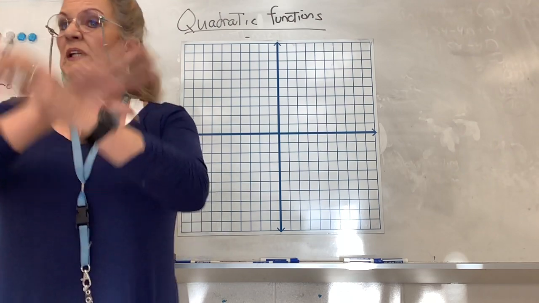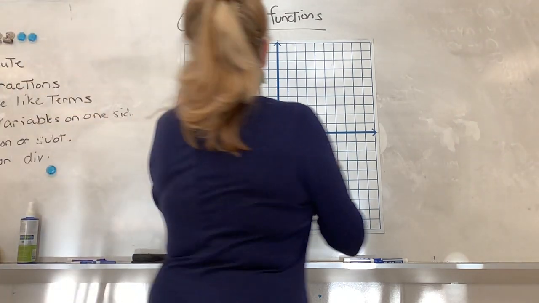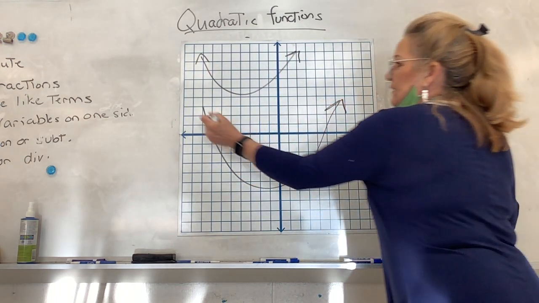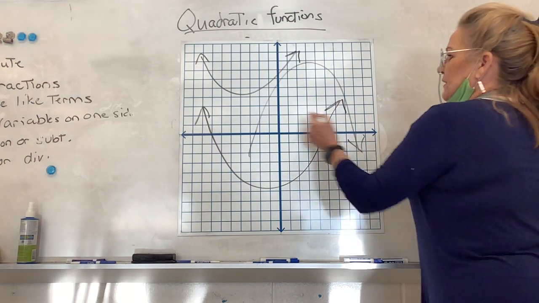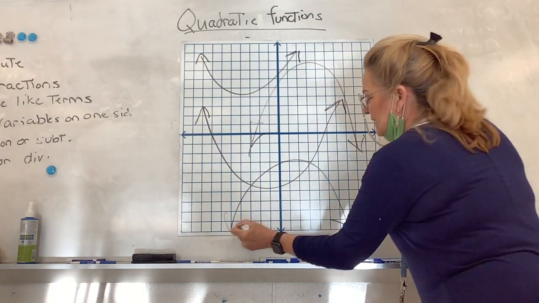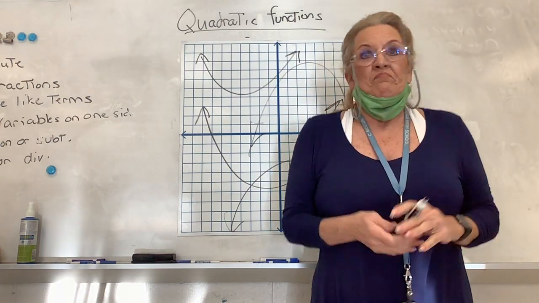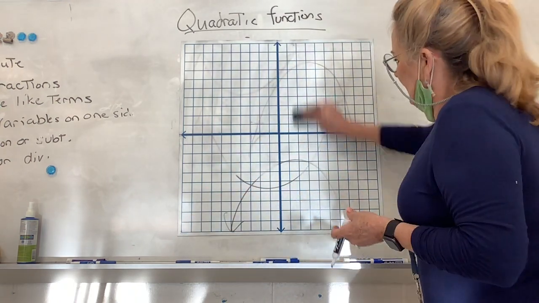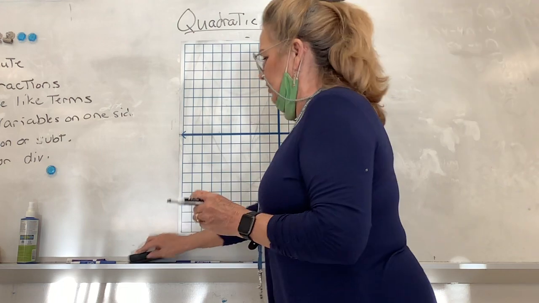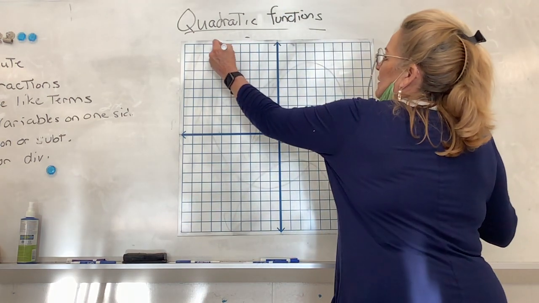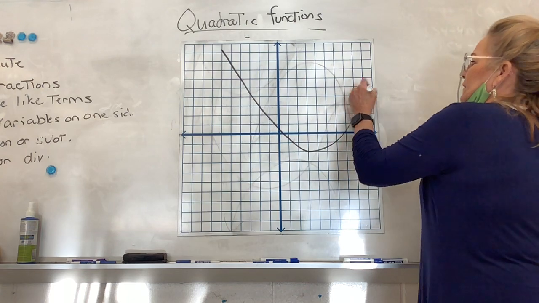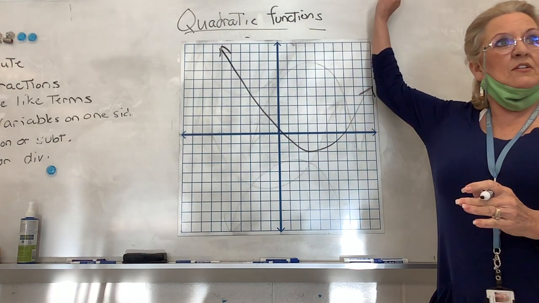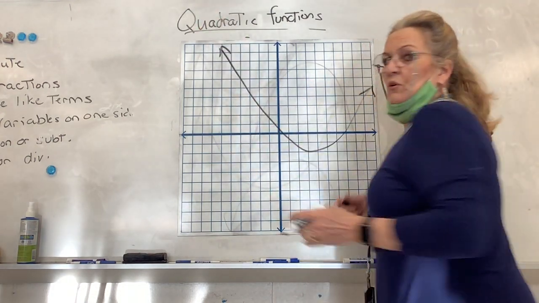So your parabola can be anywhere on the coordinate plane. Your parabola could be way up here. Your parabola could be like this. It could be anywhere on the coordinate plane. It just depends on the points as to where it lies. So let's go ahead and look at the characteristics. Let's take it apart and look at all the parts of a parabola. So I'm going to make one that's a smiley face. That is a parabola. Even though this doesn't come all the way up, it does eventually because the arrows say it just keeps going.